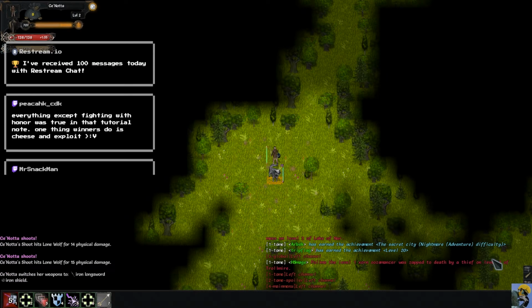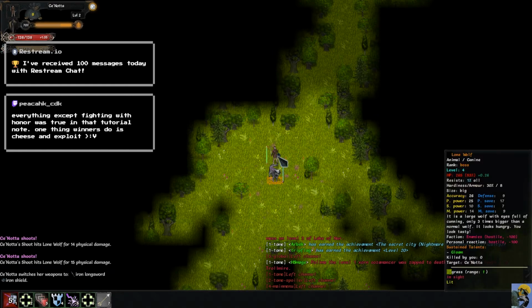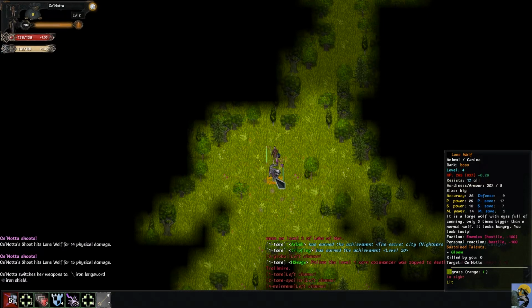Time to switch. And I will note, oh, that's my style, Peacock. I cheese and exploit all the time. Yeah, if this guy had buddies, I would have immediately gone back to a choke point, but I'm fighting lazily in the open area right here because it doesn't look like he has a pack with him. I mean, his name is Lone Wolf, so I'm assuming he's by himself. But, you know, you can't trust a name like that.